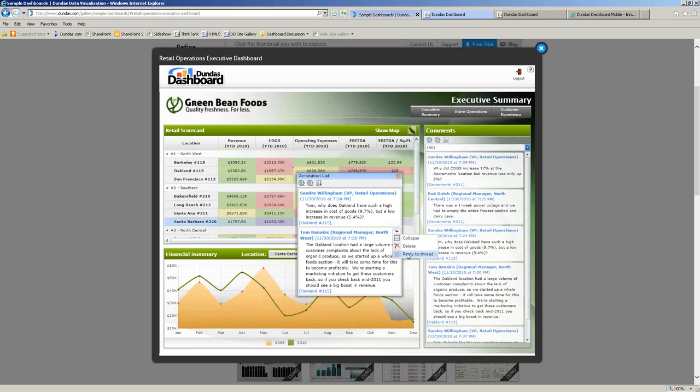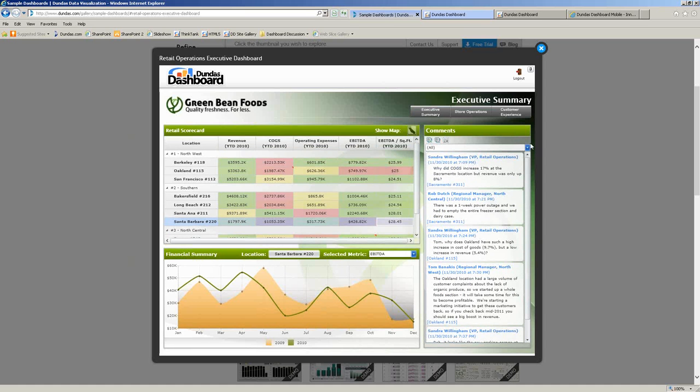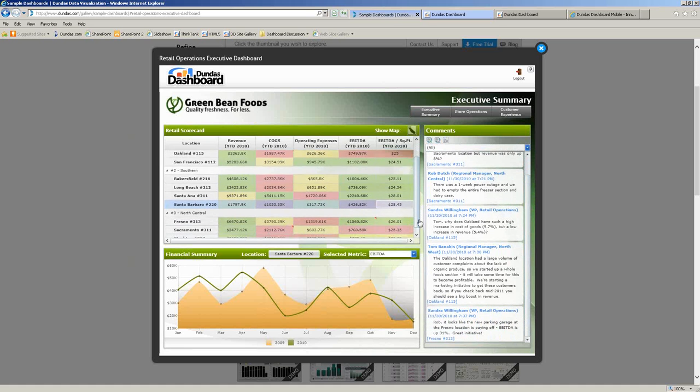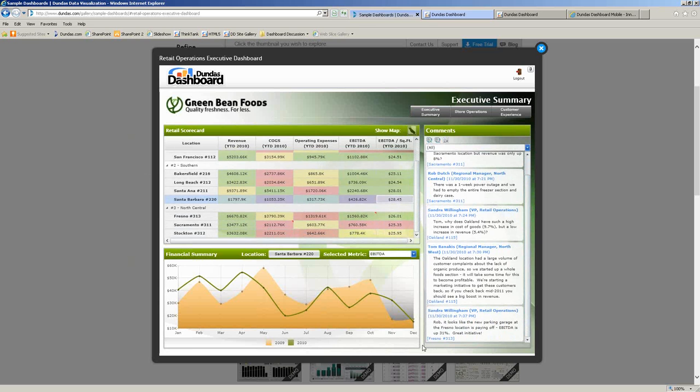And you can go in as a user and respond and track that conversation in a comments area here on the right-hand side. So this shows you basically a culmination of all the different conversations, all the different comments that have been added to this current dashboard. And it shows the conversation style, so you know exactly when those comments went in. It's all time-stamped, and shows who made those comments as well. That way you have that action register on the dashboard to tell you these are the things that we're doing, these are the items that we're tracking, and if there's any changes, why the items have changed.